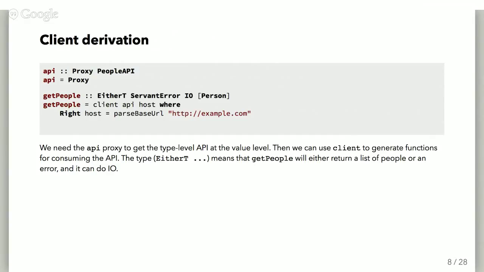I'm sure that it is eventually possible. I don't know how much work you would have to do to make it happen. But it doesn't seem like that's a priority with the Servant library so far. They want to handle all the stuff that you define at the type level in a certain way, and then once it gets handed off to your handler, you can do whatever you want. But it has to meet all the prereqs that your API describes.